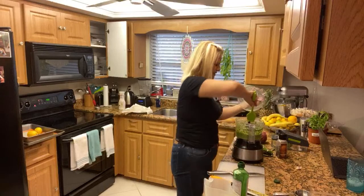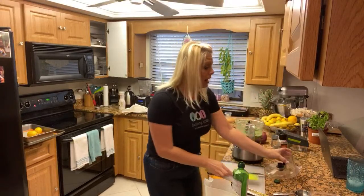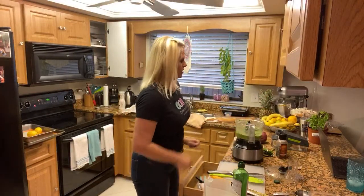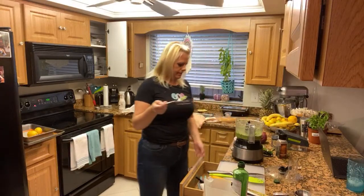All right, let's see. Oh my gosh, it looks amazing. The color is so bright and green. Would you like to taste it? Notice I didn't add salt. That's because we added Parmesan cheese. I didn't think it was necessary, but we can definitely adjust the seasoning if necessary.